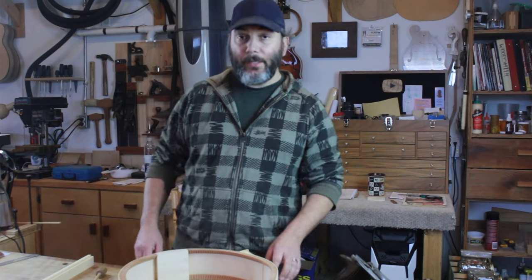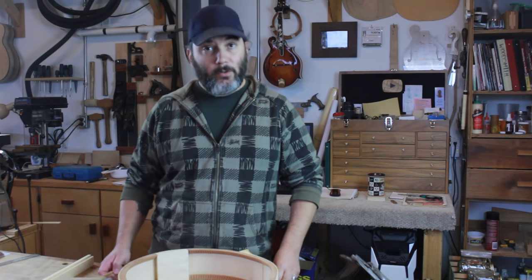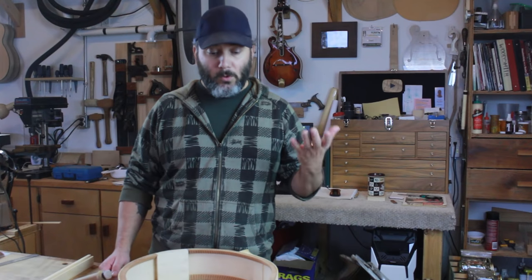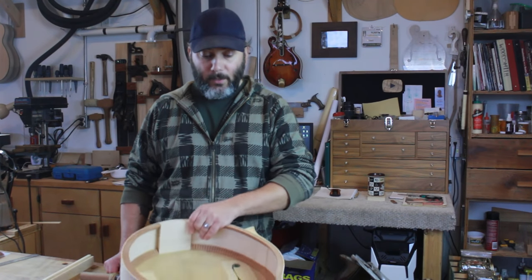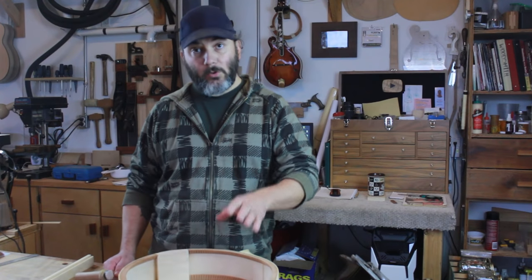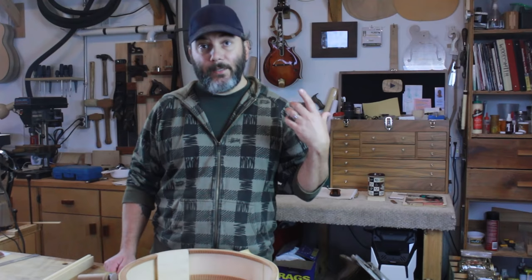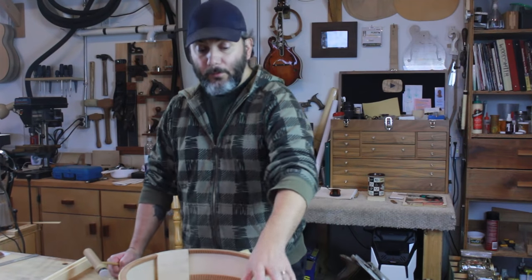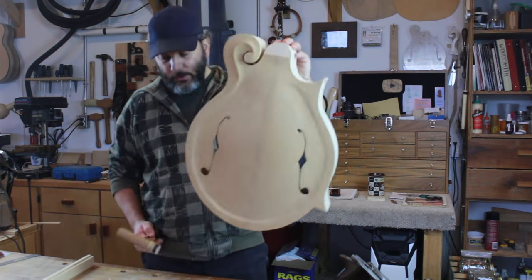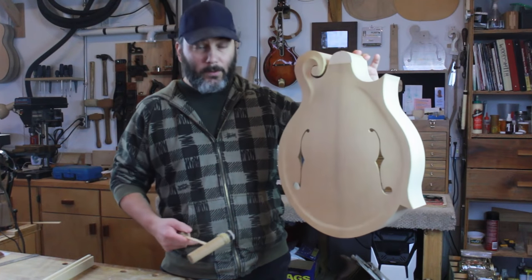I had an inquiry in my last Q&A. St. Patrick's was asking if I could make audible tap tones throughout the build so we can see the difference, like without the tone bars, with the tone bars, with the tone bars tuned, with the Virzi, to see if we can hear a difference. Once again, I don't have a very high-tech mic, I'm just using the one from the camera. But I'll just tap the soundboard and you can hear right now, and I'll do that throughout the build as well.